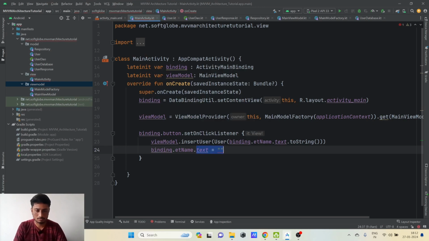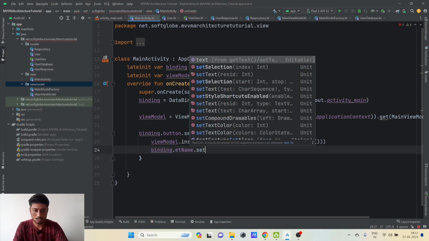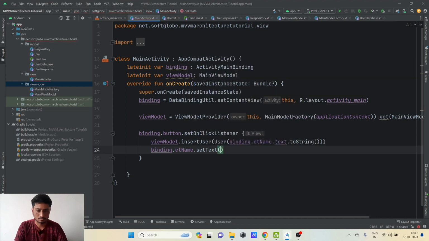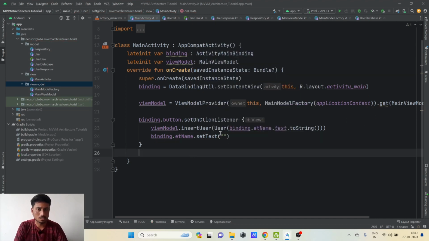I think dot setText might work here. Okay, this works. So we'll be setting it to empty.